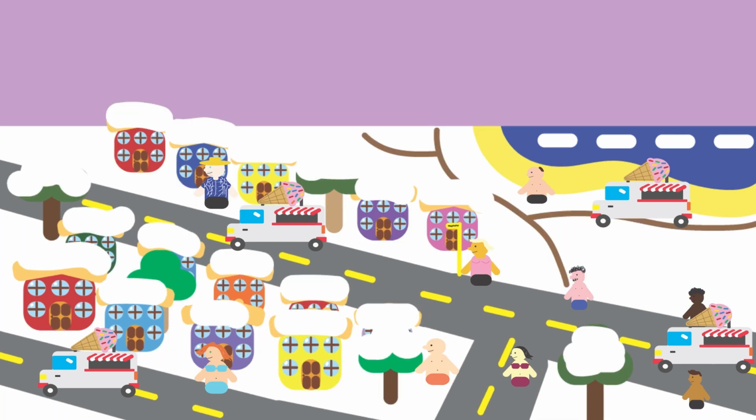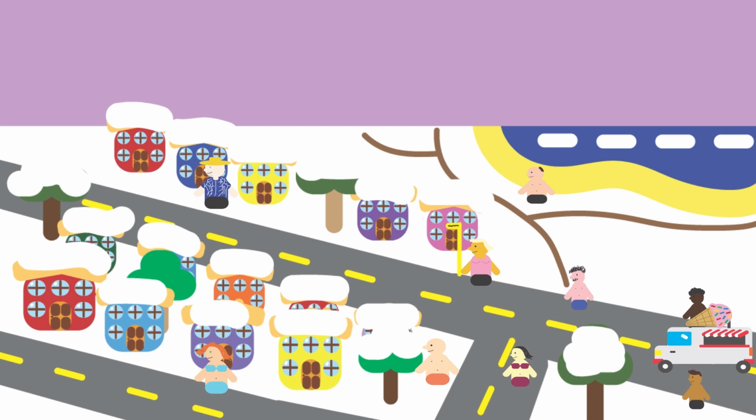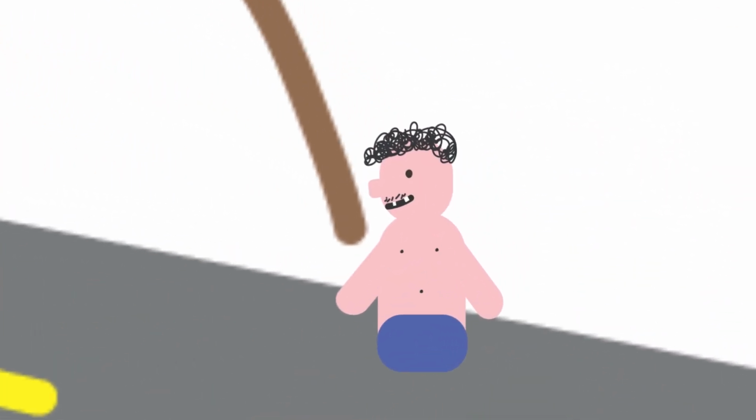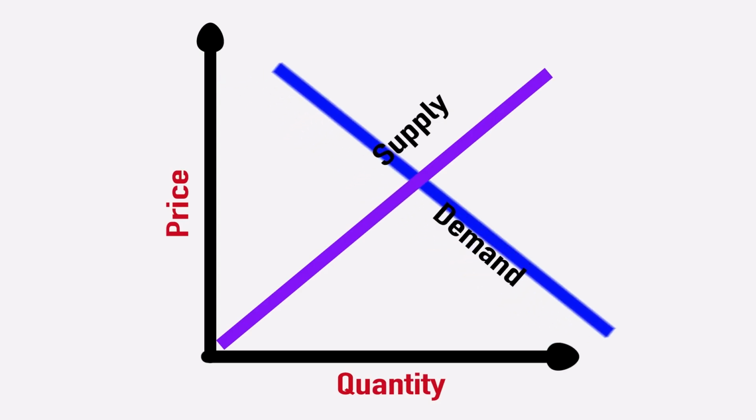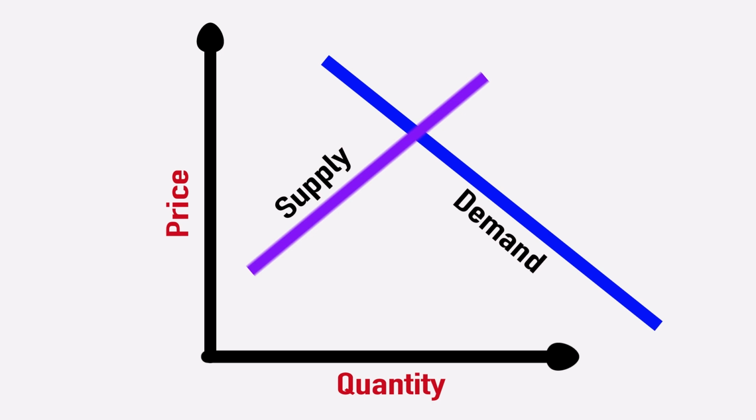Because it's cold, the ice cream sellers buy less in preparation for the lower demand they expect to see. But there are still a lot of tourists. In that case, demand and supply will go in opposite directions. Demand will go to the right and supply goes to the left, producing a double movement.